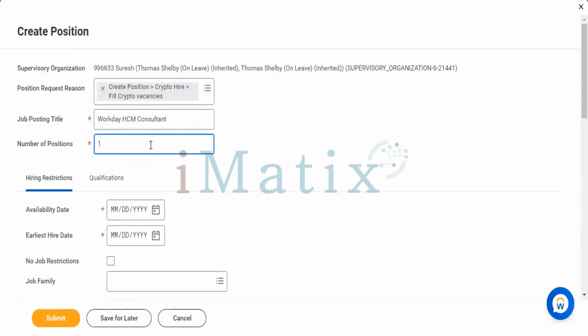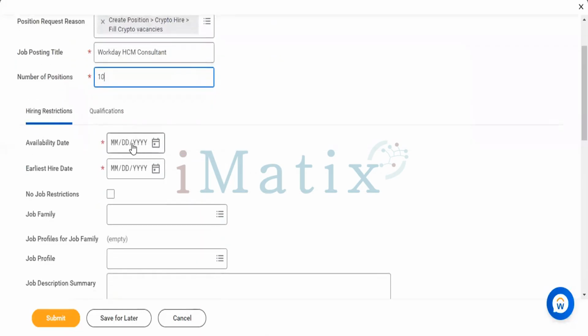The number of positions I require is 10 people. Coming to the start date and end date, it depends on today's date. I'm mentioning the start date and giving a 1 month TAT for the end date.